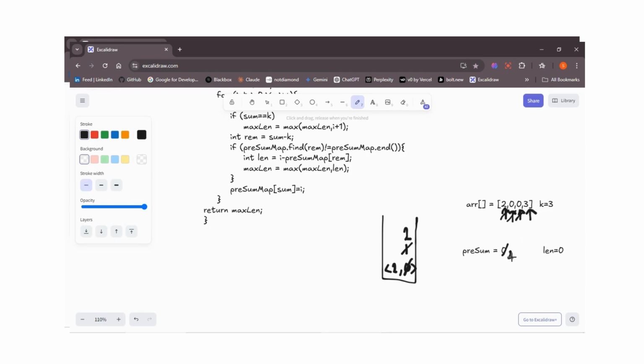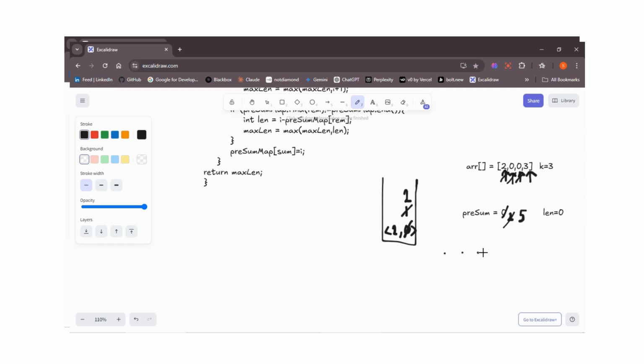Now the pointer is at index 3, and the sum is going to be 5. The total sum is 5, the required sum is 3, so the remaining sum is going to be 2. We check if this exists in the hash map.